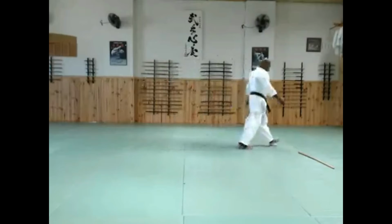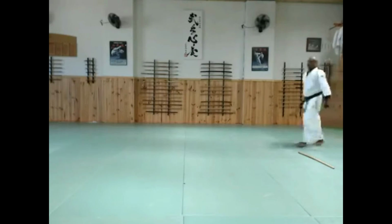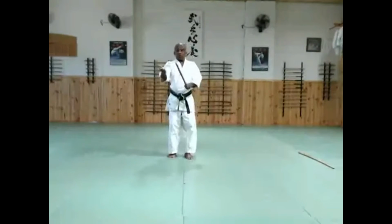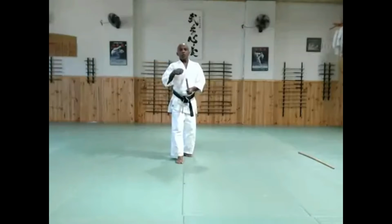A third way is to use a short sword or just a bit of wood. Using a sword or a piece of wood helps you focus your energy forward. So from here, again, if it's a short sword, you can use one hand or two. Really, it's up to you.